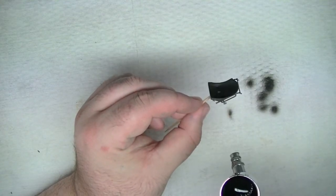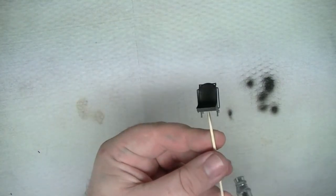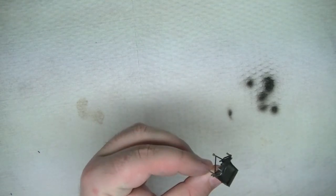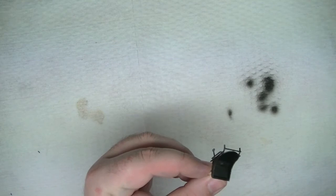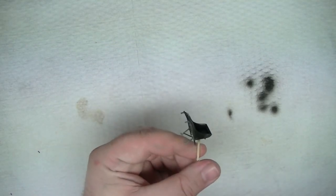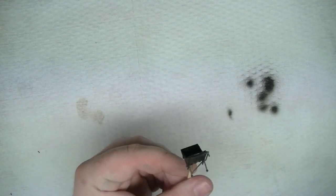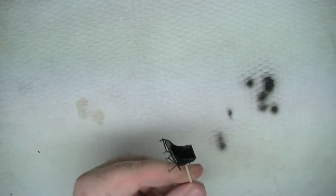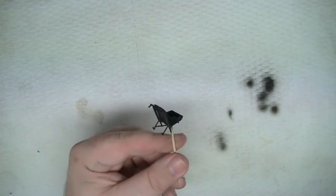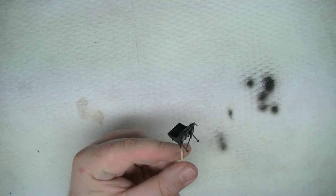But the one thing you need to be concerned about, it's a very, very thin paint. It does run very easily. So it's nice and coated, but dries absolutely really fast. It's absolutely amazing how quick it'll dry. So you can come back a few seconds later and go over it again. As always, just double check you've got everywhere covered. I'm going to start applying a bit heavier now.